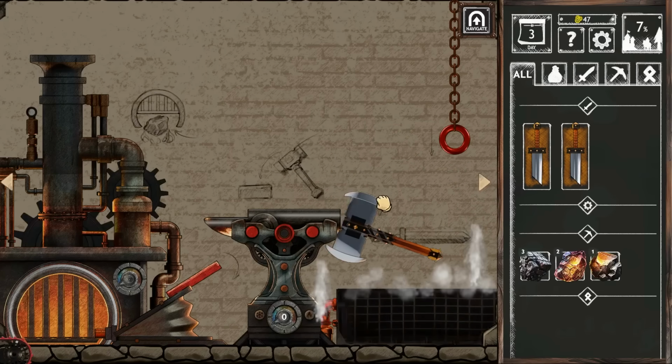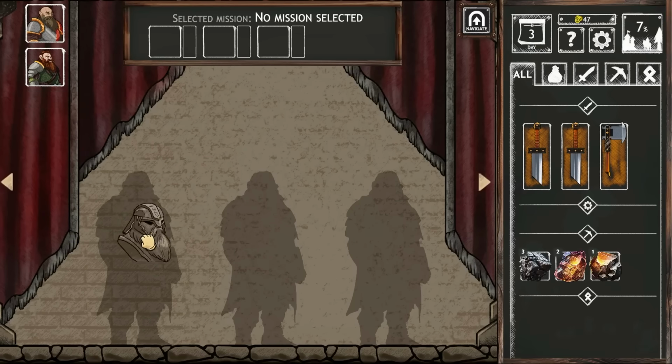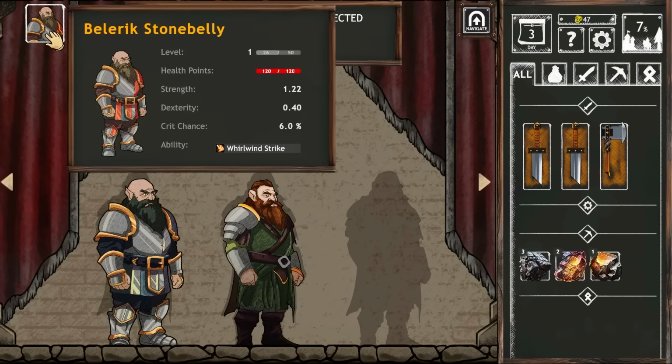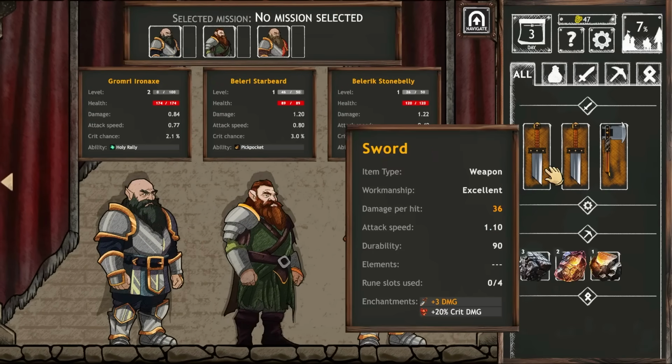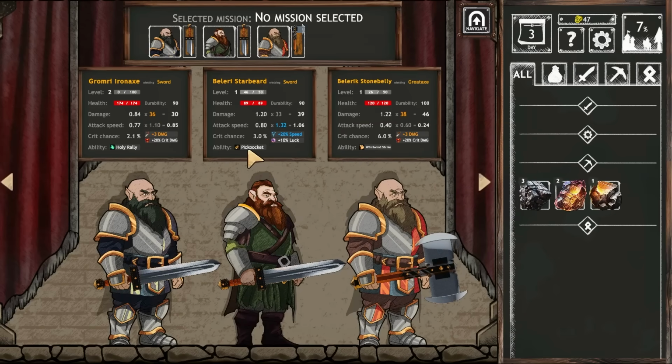That's a cool looking axe. Oh, I forgot I can make the dwarven one too. Well, that's fine. Let's get our people in. You want in here, you want in here. Pickpocket, whirlwind, whirlwind with a great axe. Okay, I want you to have this because if you're going to be attacking more, then you want a faster sword. That sounds good to me.